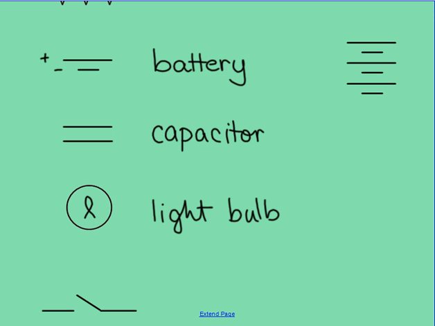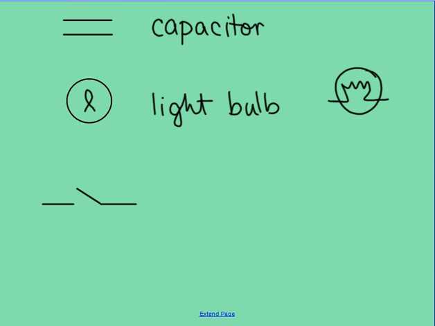This is actually one device used in circuits that sometimes has a couple of different symbols. Sometimes with a light bulb it'll look like this, with a circle around it as well. The last symbol that we will use in physics class is this one right here, which stands for a switch. The switch is drawn in the open position, which is where it would not connect the components of the circuit. We don't have a complete path with the switch in the open position. But if we drew it in the closed position, then we wouldn't be able to tell that it was a switch.